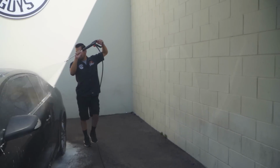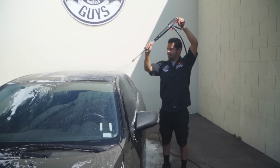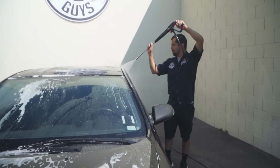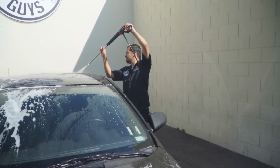All right, so now that we're done wiping down the vehicle, all that's left to do is to rinse it off. So we're just gonna rinse it off to knock off any kind of lingering debris, grime, and leftover soap sitting on the surface. And then we're gonna proceed with the drying process.